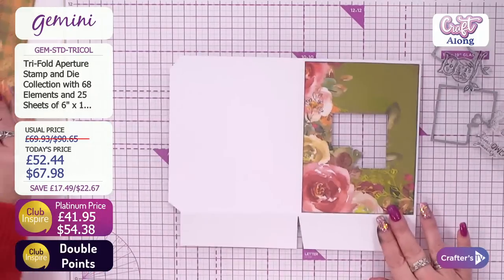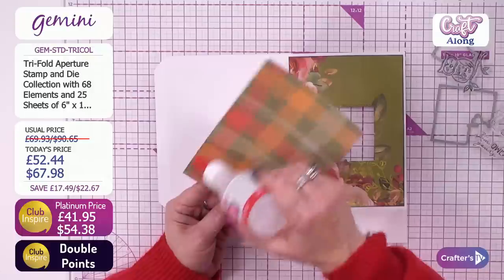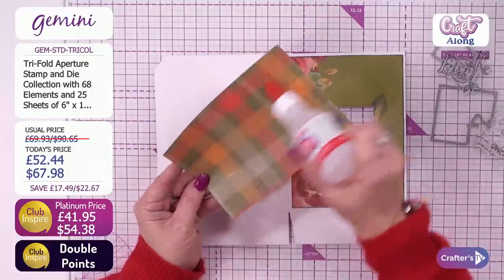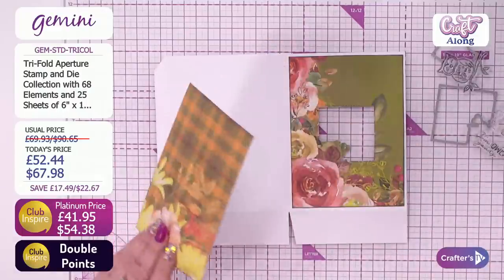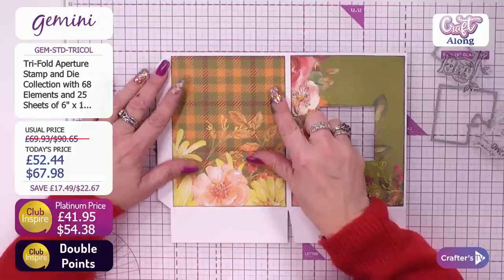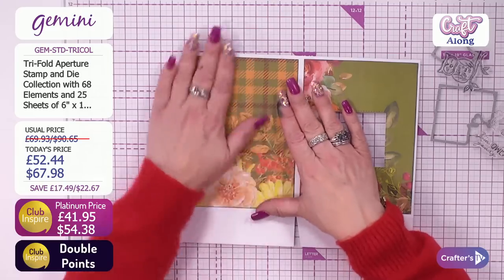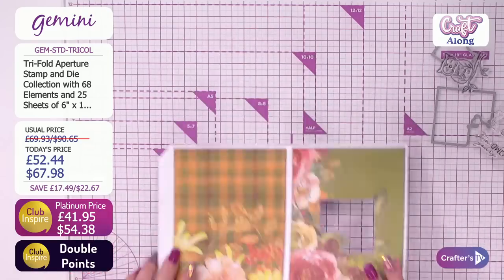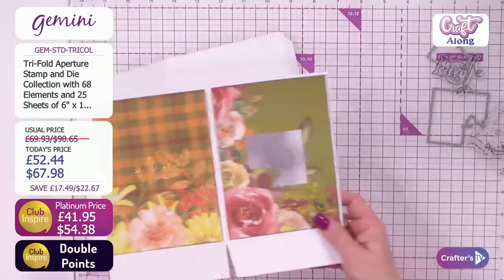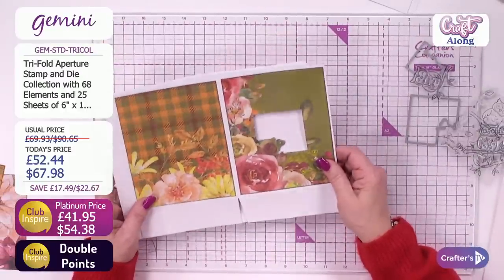Perfect. And then I'm going to bring in the other piece and now I can pop it on because I know that the glue is not going to seep out now it's been through the Gemini. So another little top tip there. Again, like I said, if you'd have dried these first, that's absolutely fine. But if you're crafting along in real time, it's a little bit trickier because it takes a little while for the glue to dry. But again, just placing it in, positioning it. Always use the wiggle glue as such because it gives you the wiggle time to move it into place. There we go. And now you've got your base of your box all done and ready to put together with the first part of the aperture done. However, we need to do the second and the third layer.